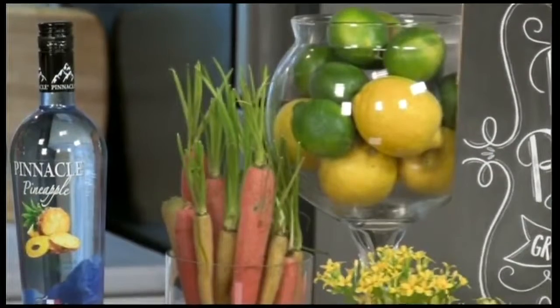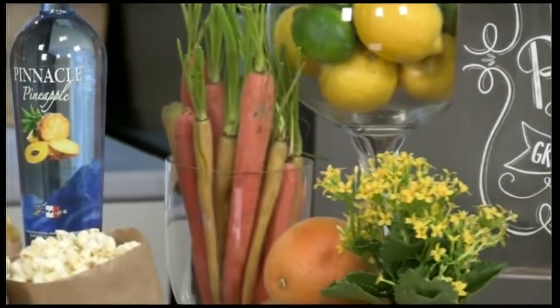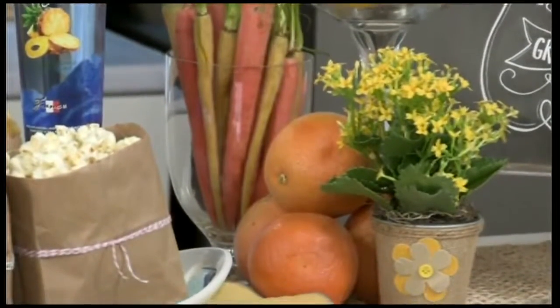All right, so first let's say decor. It's usually the thing that most people forget about. I always tell people skip the fresh cut flowers because after a few hours in the summer heat, those flowers wilt and they look sad. So instead, still pull out the vases and the tall glass bottles and jars and stuff you have, and instead fill them with summer fruit and vegetables because it makes the table pop with color, but yet it's not wasteful because you can still bring them into your house and use them afterwards when you're cooking something up or making something, but it's now not going to wilt in the summer heat.